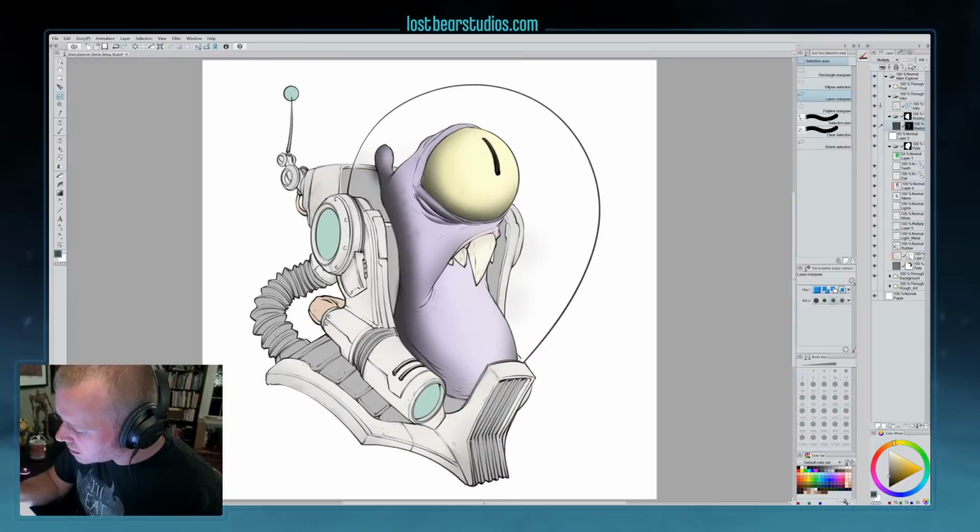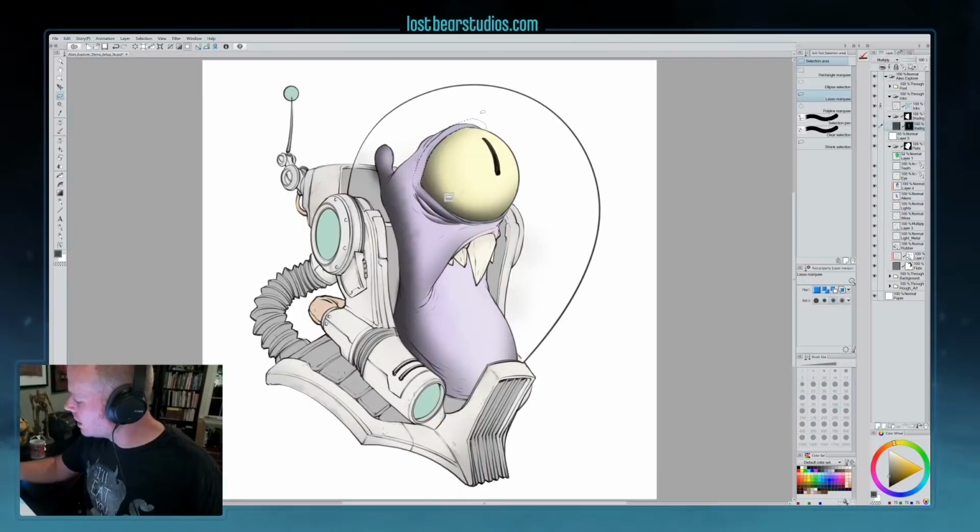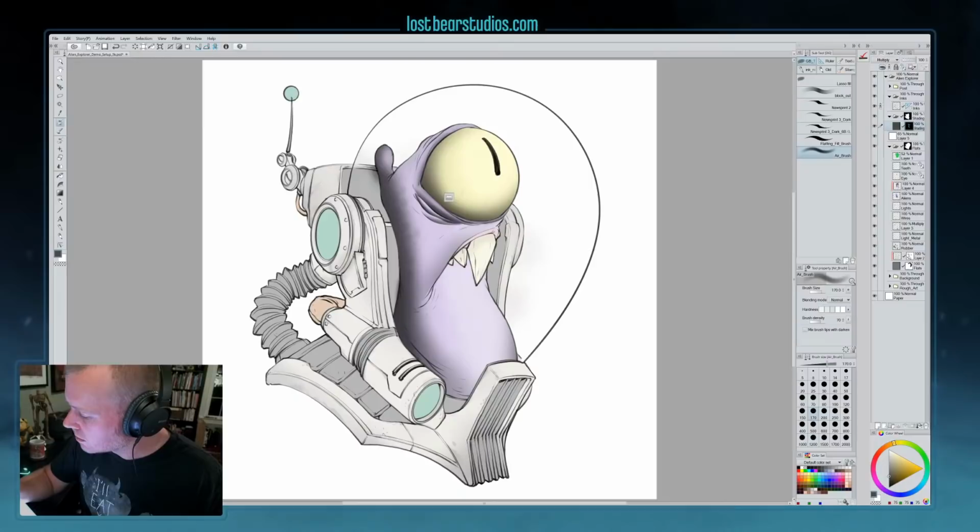I just put a white layer in between my flats, which are at full opacity, and my shading, and that way I can just dial that layer. And I could also just drop the transparency of my flats folder, and that would do the exact same thing. This is just one of my ways of doing it.